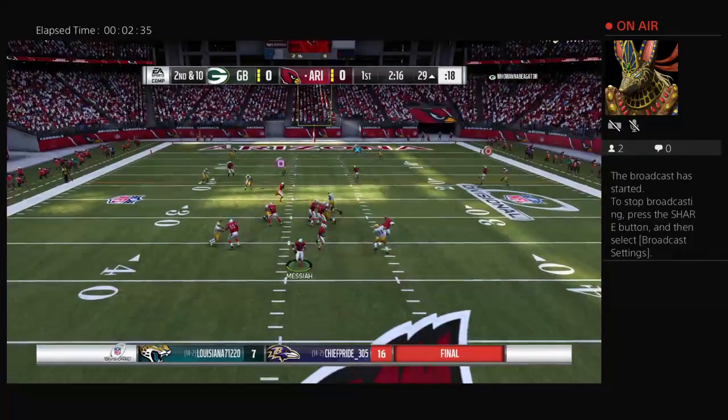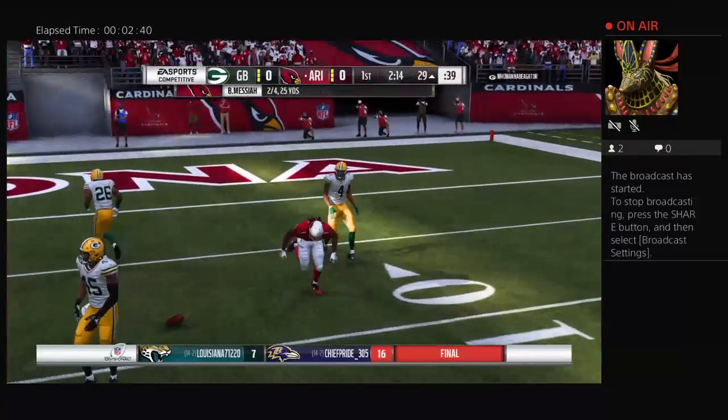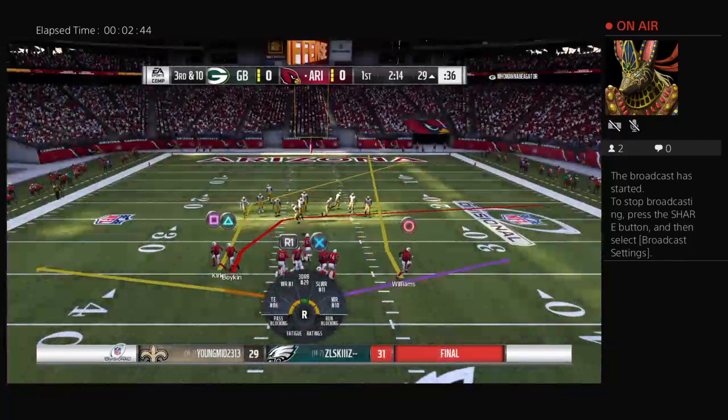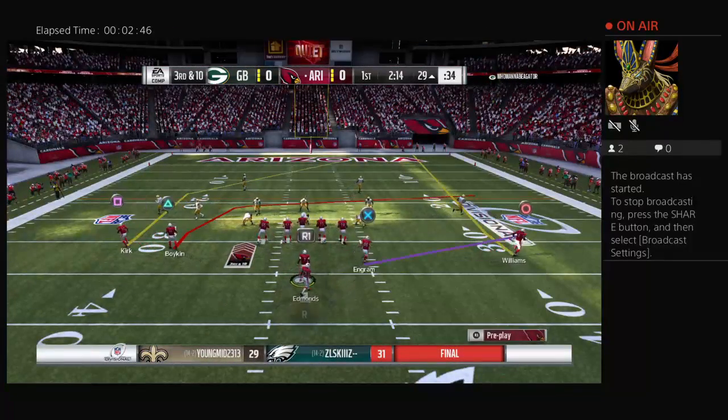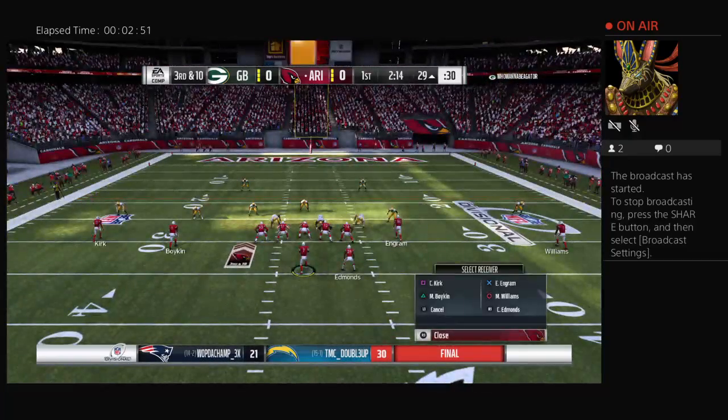Back to throw now on 2nd and 10. And it's incomplete. Brandon, it looked like he had his hands on it for a moment, but let's face it, that was going to be a tough catch all the way because of the presence of the defense right there as he was trying to haul it in. Yeah, nice job to force the incompletion.